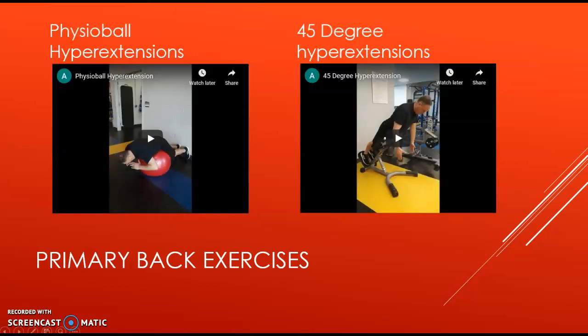Physio ball hyperextensions, right? So hyperextensions over a ball, hyperextensions with your feet locked in. The locked in foot position causes the musculature south of the border, if you will, in the legs, the hamstrings and the calves to fire because they're locked in differently than they would over here because you have the feet against the wall and friction is keeping the foot in place. Also on this, notice the body position relative to gravity versus the body position relative to gravity here. Where the resistance curve starts to kick in is different here than it is over here. I'll let these guys play.